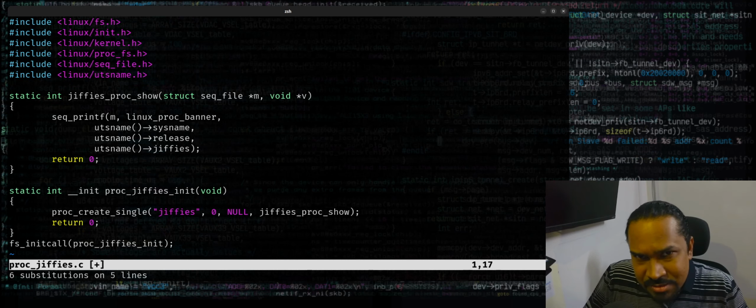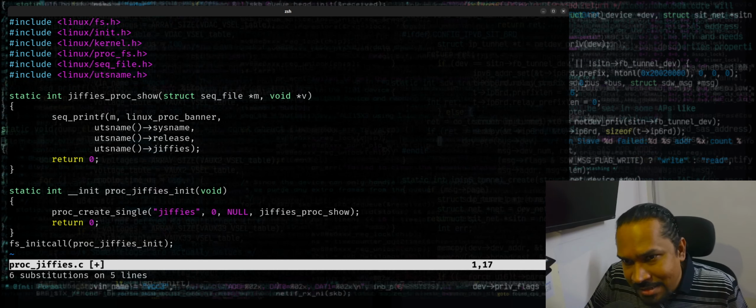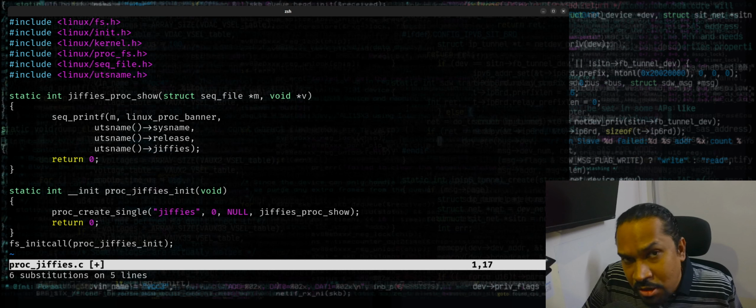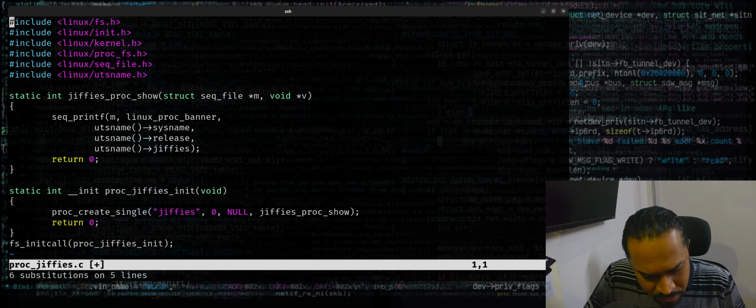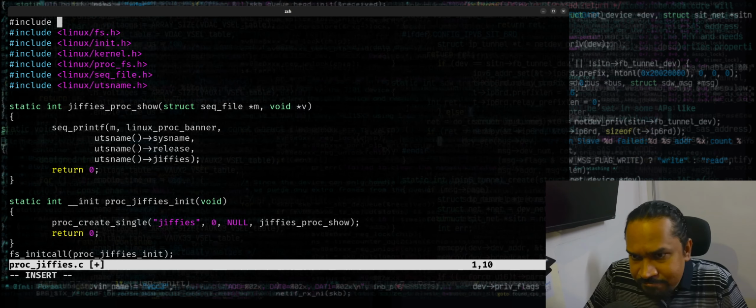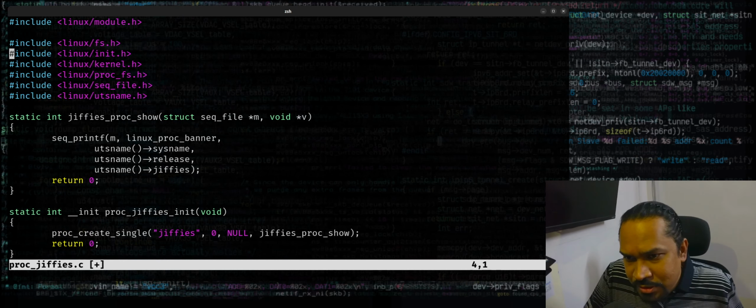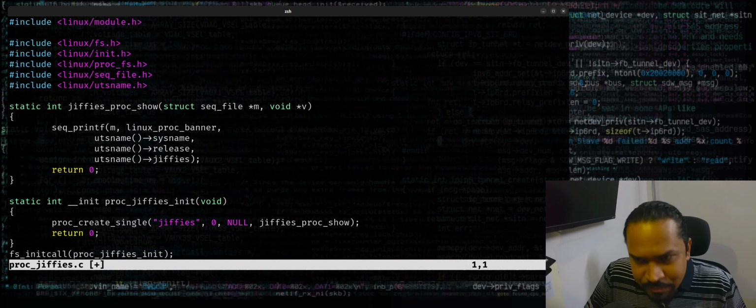It's just a customary comment to indicate what kind of licensing is supposed to be followed. We're going to use our own license, maybe GPL license, right? We're going to put that below. And because this is going to be built as a loadable kernel module, all loadable kernel modules will start with a linux/module.h include. And I'd like to put this kernel.h below here.